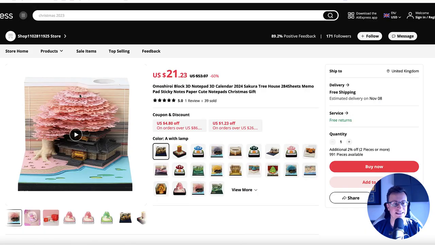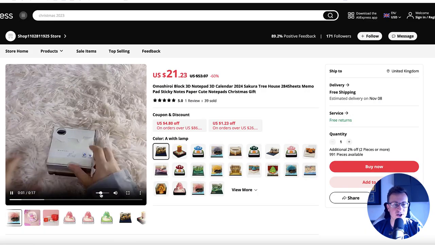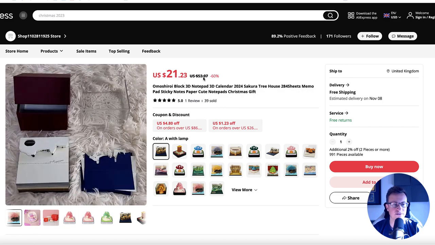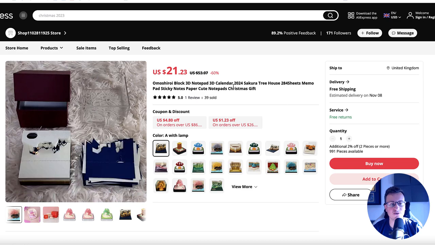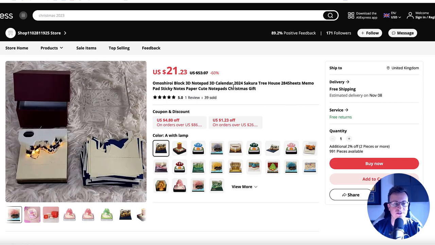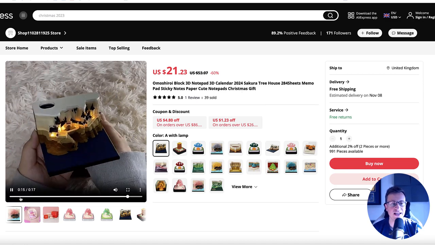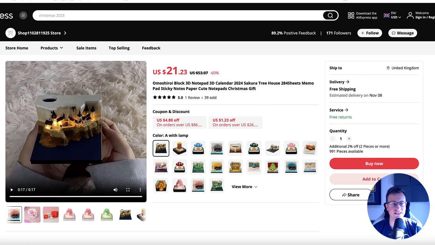So what is the product? This is what it is. So it comes in a really nice box. Like I said, it's not a cheap product, reduced down from 23. And then basically, as you go through the year, you take off a sheet of paper for that following year. It has a little bit of a section for you to make notes on, so on and so forth. And then by the end of the year, as you develop, as you can see, it kind of reveals this really nice 3D looking scene.